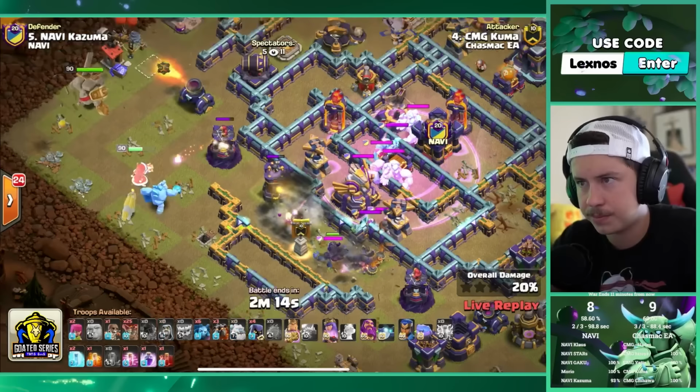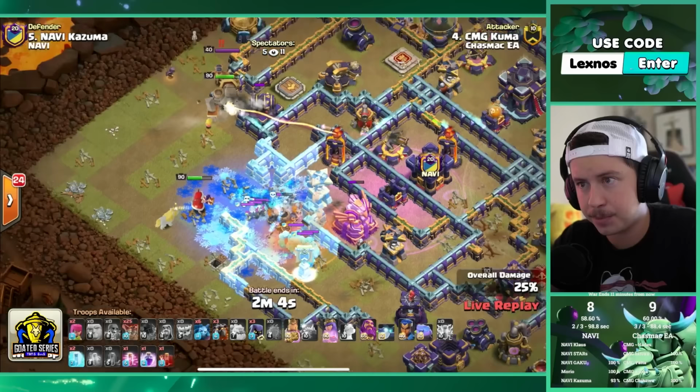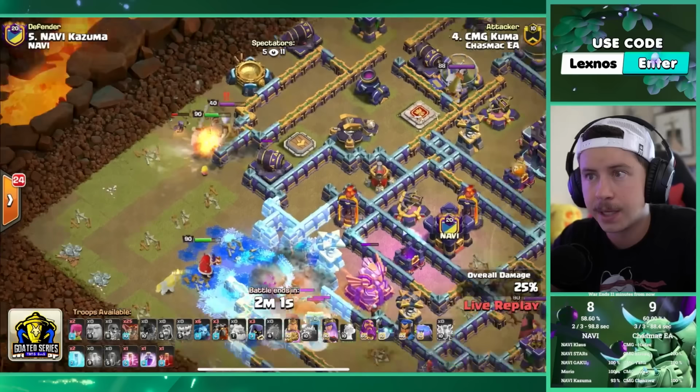Ice Golem with the Queen. King to go toward the champion. Sure. Wall Breaker was successful for the Queen. There's the poison spell. Beautiful poison that actually hit everything. Headhunter to help the King out. Does King go back inside for the cannon? Yes, he does. Beautiful, because that means he's going to get the scatter shot as well.